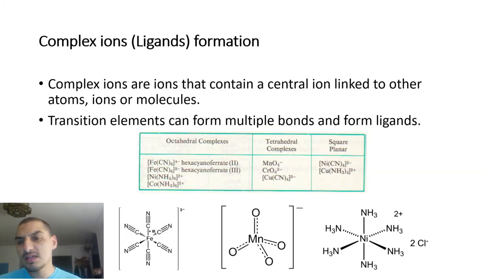One other property is that the transition elements can form what are called ligands, or complex ions. And complex ions are kind of similar to the ions that we know in the classical chemistry that we are used to. It's like sulfate, carbonate, bicarbonate, and all these ions. They're a group of elements, and they form a block that acts like a single component. So if you have sulfate reacting with another salt, or with an acid, it's going to turn into sulfate, but it's another sulfate. Again, the sulfate is not broken.